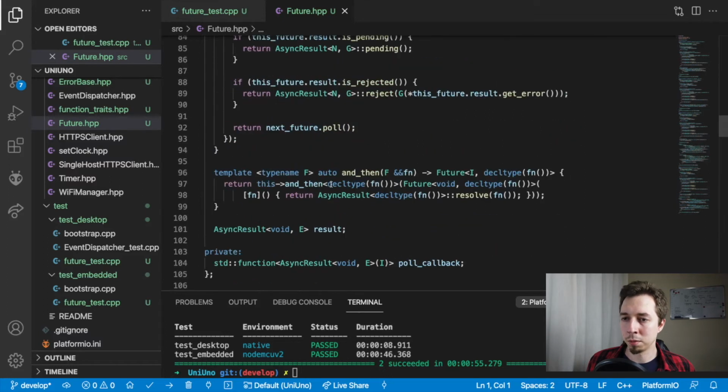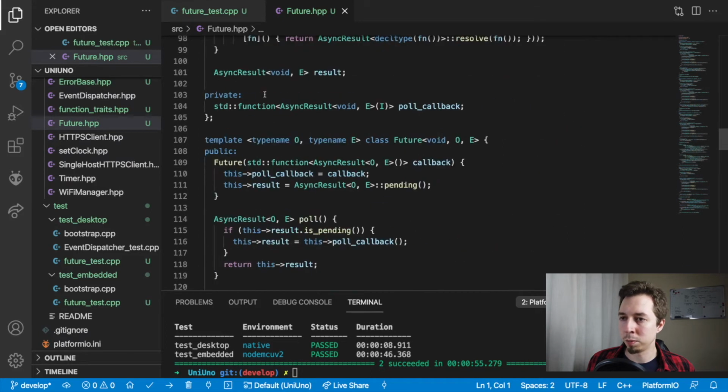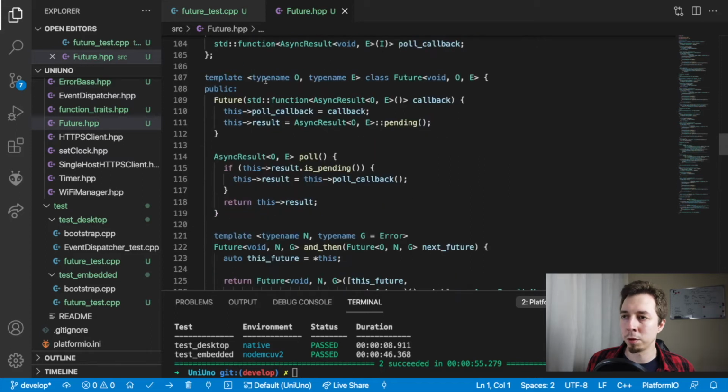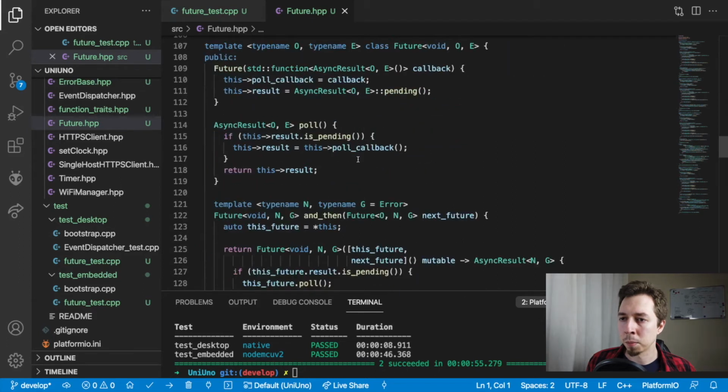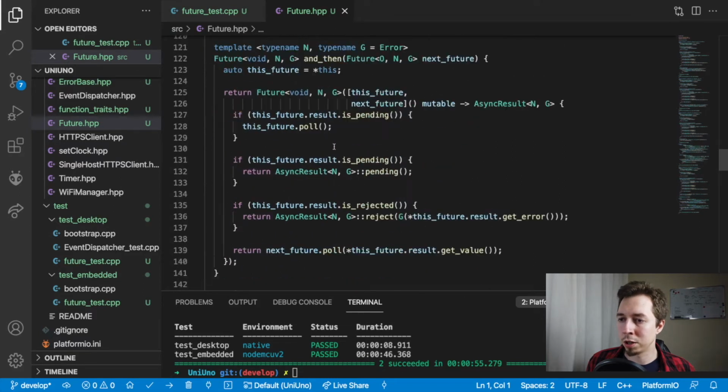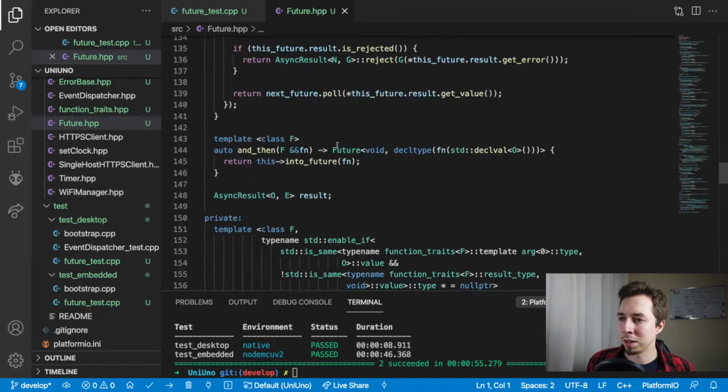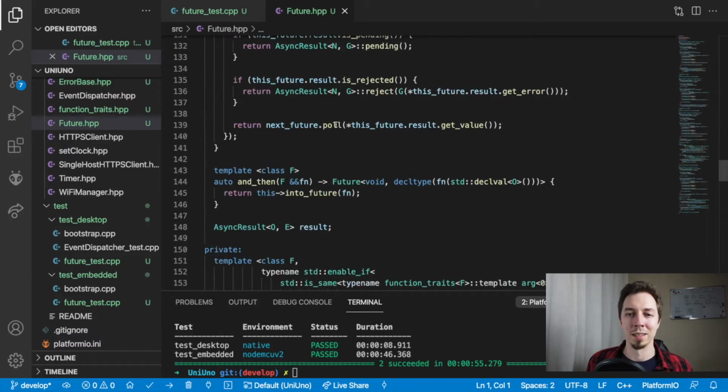So there was one specialization with no input and no output. This one is with no input, I mean just the void input, right? And no output was the void output, right? So another one. And I think in this one there is some complication. Yes, this is where the complication begins.